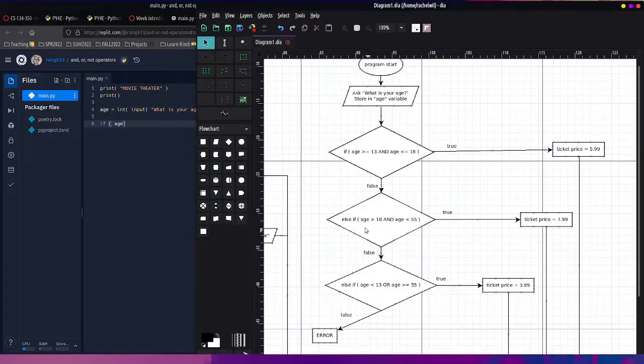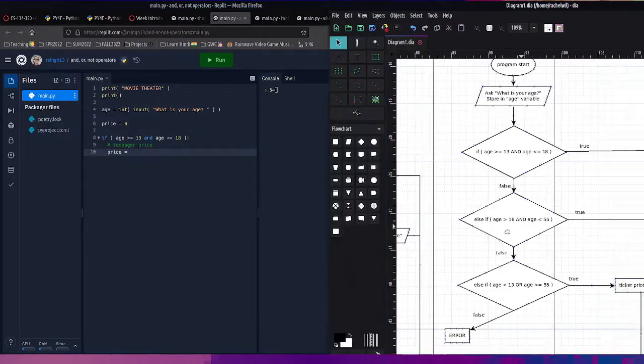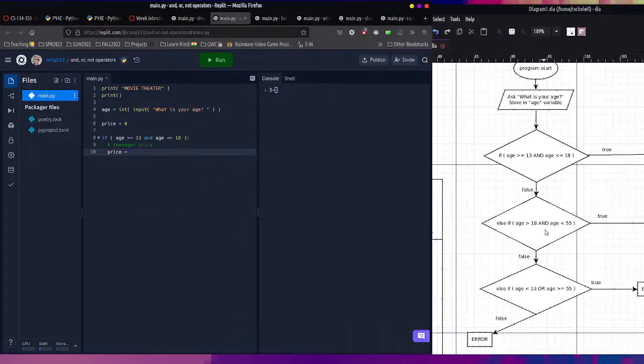If age is greater than or equal to 13 and age is less than or equal to 18, then this is the teenager price. So let's also just put price up here and set it to 0 to get it initialized. But down here we'll say price is equal to $5.99.